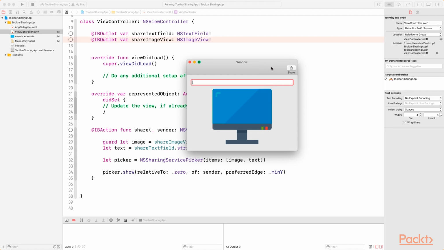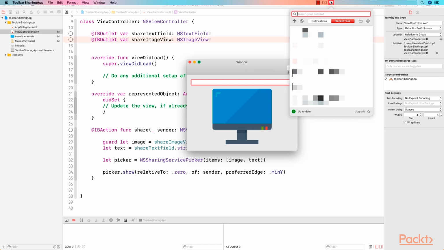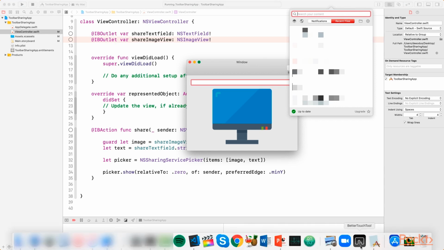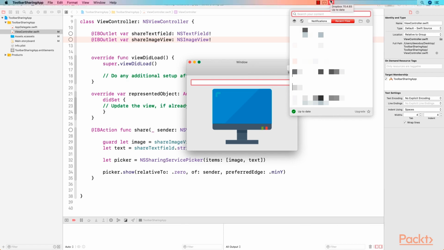A common example of such an app is the Dropbox app, which only runs in the status bar. So if you go to your status bar and then you select Dropbox, for example, you can see that Dropbox only runs in the status bar. Even though Dropbox is running, if you go to my dock, you can see that we do not have any Dropbox icon. You can also see that Dropbox doesn't run as a standalone window. You can only see the Dropbox app when you click on the status bar.